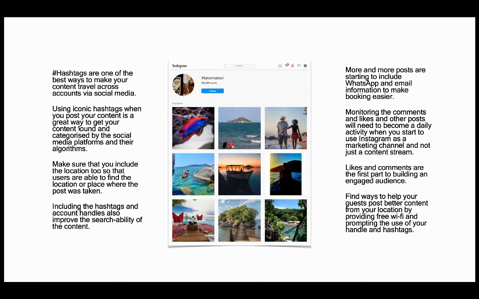The important thing with hashtags is that as you start to put the information around the post, a hashtag is just part of the post. You need to have a smart comment. You need to have really great content that you're sharing, whether it's a beautiful image or really beautiful video. Your content needs to be locatable, so there needs to be some kind of location that you introduce. So where is this actual experience happening, and how can I find out more information? The content in terms of what words you use to describe the actual post, and then obviously handles that people are using to try and promote those different experiences as well.